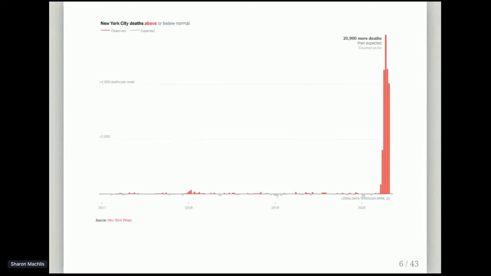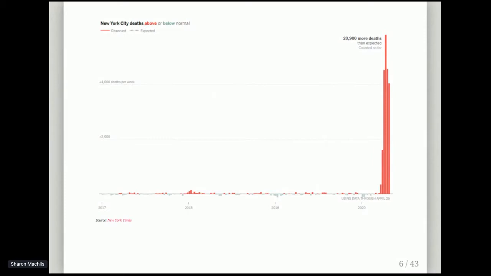This New York Times graph answers those questions. It makes me want to look and find out more. So this shows number of weekly deaths in New York City since 2017 compared to the expected weekly average. So why is this visualization so effective? It uses a bright, strong color for us to pay attention to the data that's important. If these bars were all dark blue, I'd still notice that the last few bars are very tall, but the graph wouldn't have the same impact.